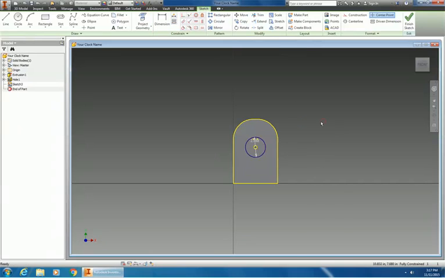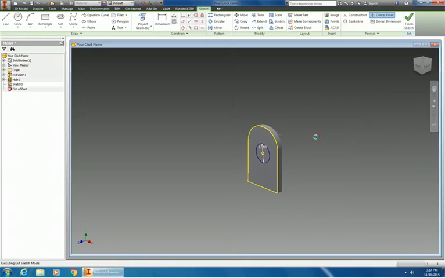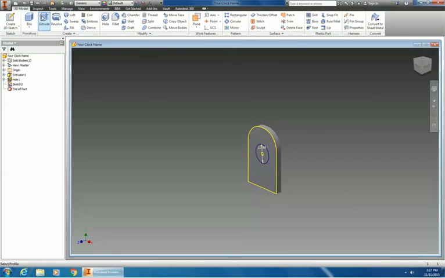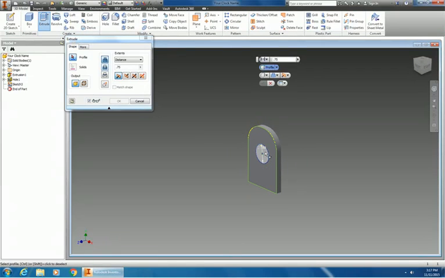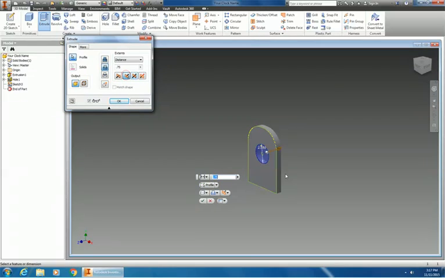We're going to once again say OK. Finish 2D sketch. Now we're going to extrude once again our circle. Now remember, we want to go away from ourselves. We don't want to go all the way through this, so we have a 0.75 thick piece of wood. We're going to make that hole only drop about 0.6 through it, so that there's a little bit of wood left for our clocks to be screwed to there.